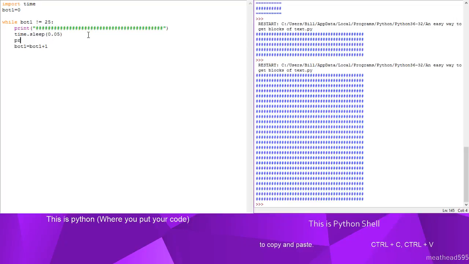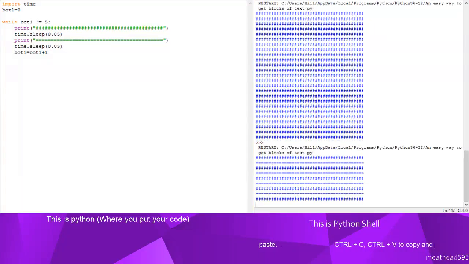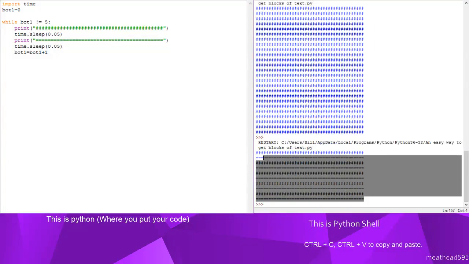Obviously, like I said before, you can do print, equals, and then end it there, and then time.sleep, 0.5, and then that makes it a lot easier, a lot nicer. So let's put 5, so that will print off 10 lines of text, so that's 10 there.